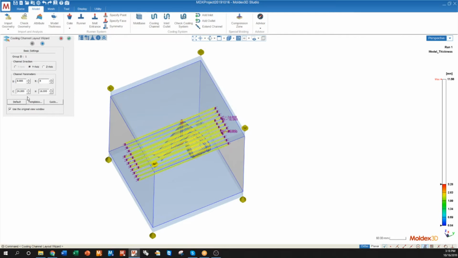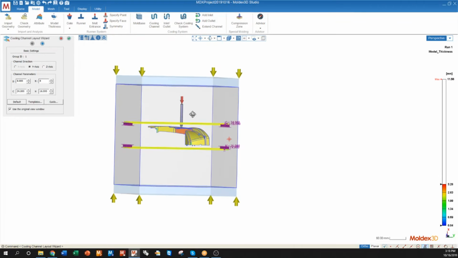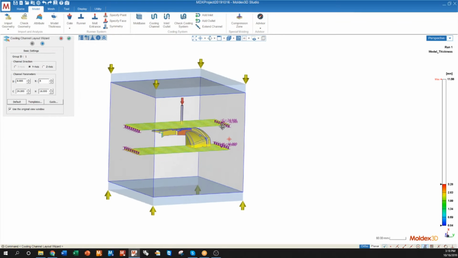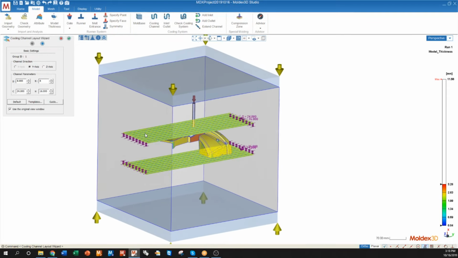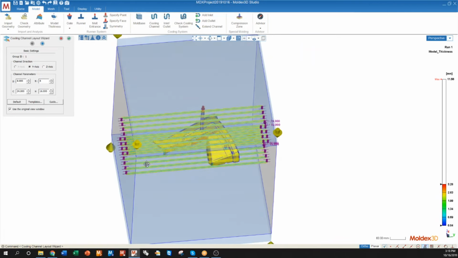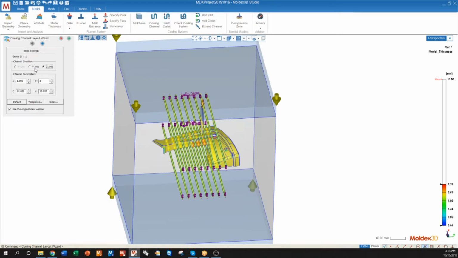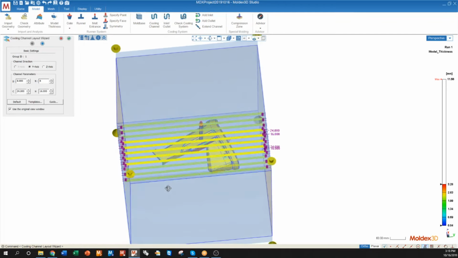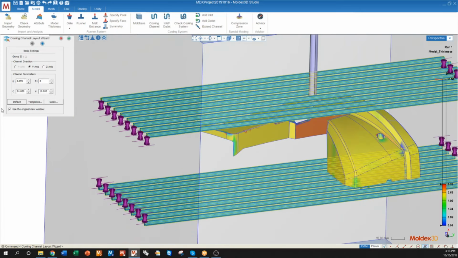The next thing that we're going to set up is the cooling channels. Using the cooling channel wizard, we can set up kind of a default cooling channel system, and we can use this as the building blocks for maybe a conformal system in the future. I have 5 parameters that I can input here. I can change the channel direction. I can change the diameters of these cooling channels.